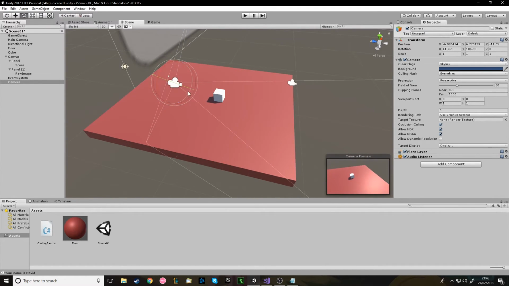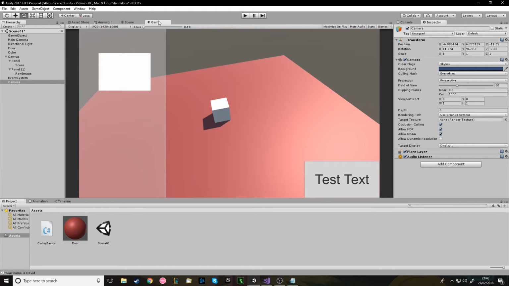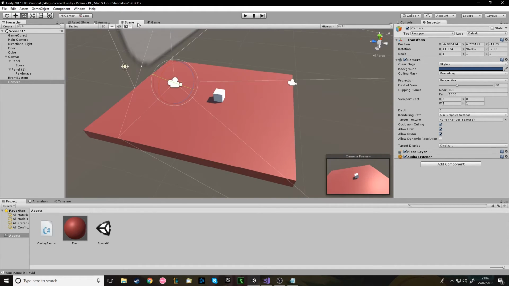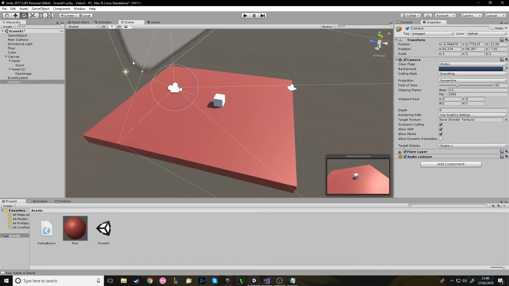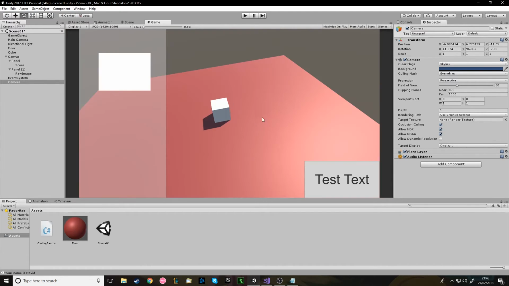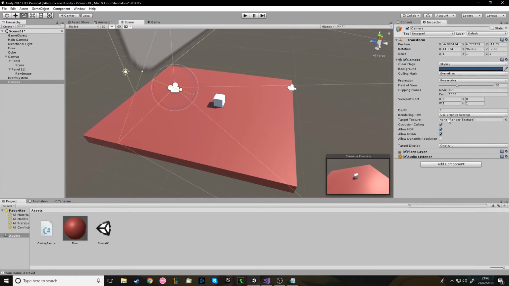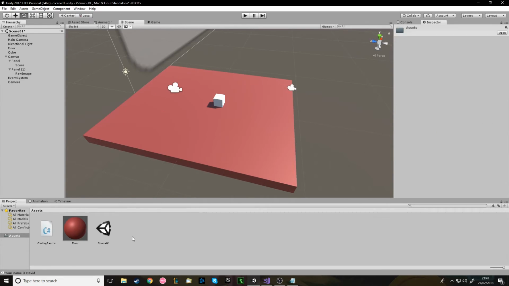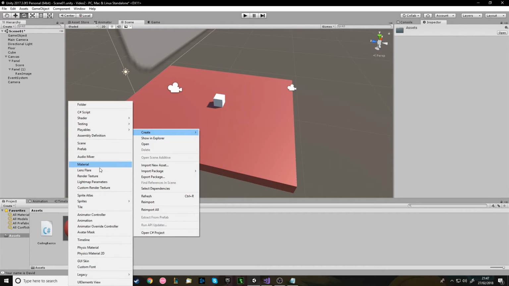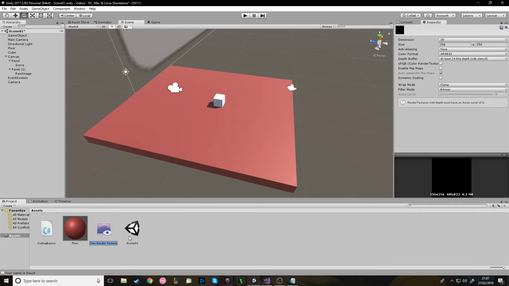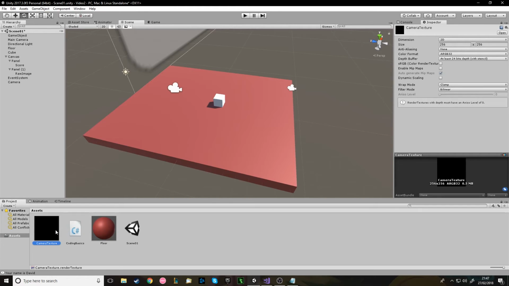So we've got this other view here. Obviously in games you'll have different views of cameras, and we don't want this camera to be the main one that we see in the game scene. What we can do is have it displayed here on this little box. So you see this render texture here. What we want to do is create a new render texture and we'll call it camera texture. And it's just this black square for now. It doesn't matter. We'll leave it like that for now.